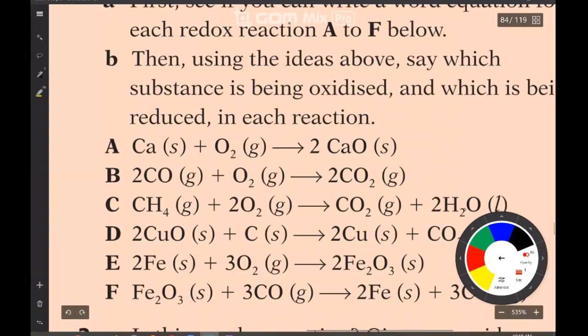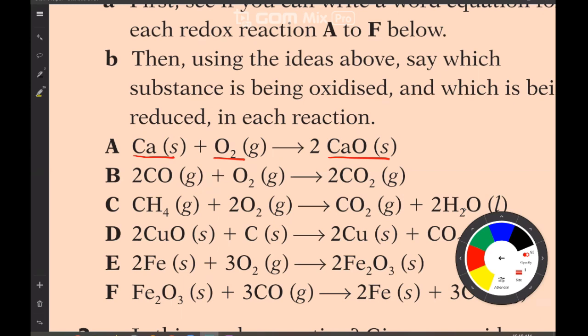For part A, what do you have at the left side? You have calcium reacts with oxygen. What does it give you? CaO. What is CaO? Is it calcium oxide? Exactly, it's calcium oxide. It's an ionic compound. You have a metal, Ca, and a non-metal, so they form an ionic compound. So the word equation for this part A is calcium reacts with oxygen, gives us calcium oxide. Okay, so we've done part A.